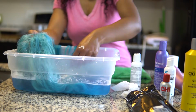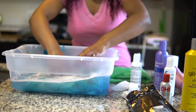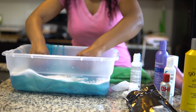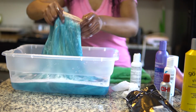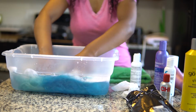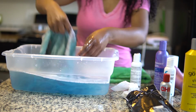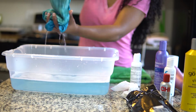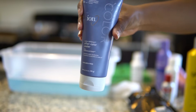And this is, again, a very repetitive process. So I did this probably 5 more times, putting the dye back in the water, dipping the wig in the water, mixing it around just to get that color that I liked. And then once I got the color that I liked, I was pretty much done. But yeah, you may go a lot faster than me. It may take a lot longer than it did for me, but only you know exactly what that color is.